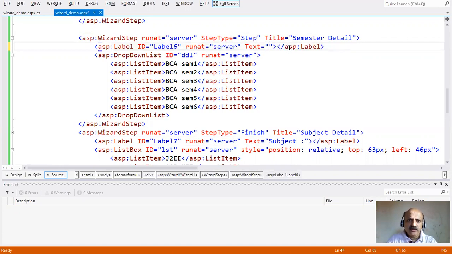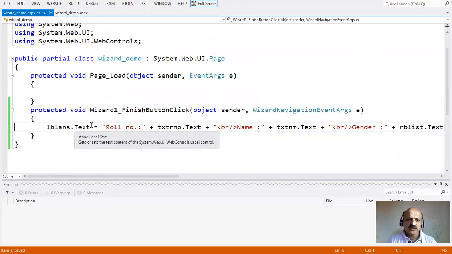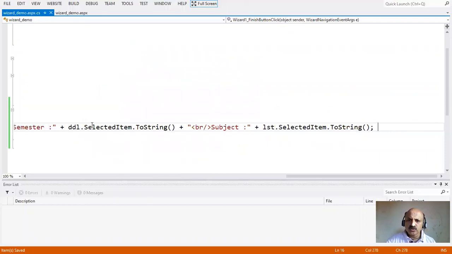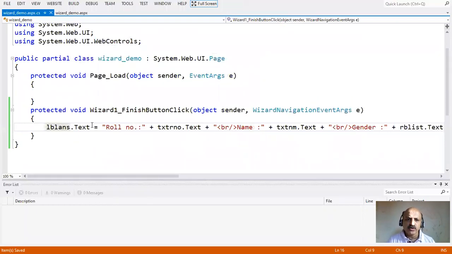So here I give semester, no problem. Just semester. Okay, save. So I think the coding is only one line, and all are text boxes, and 3 are group controls: radio button, drop down, and list box.